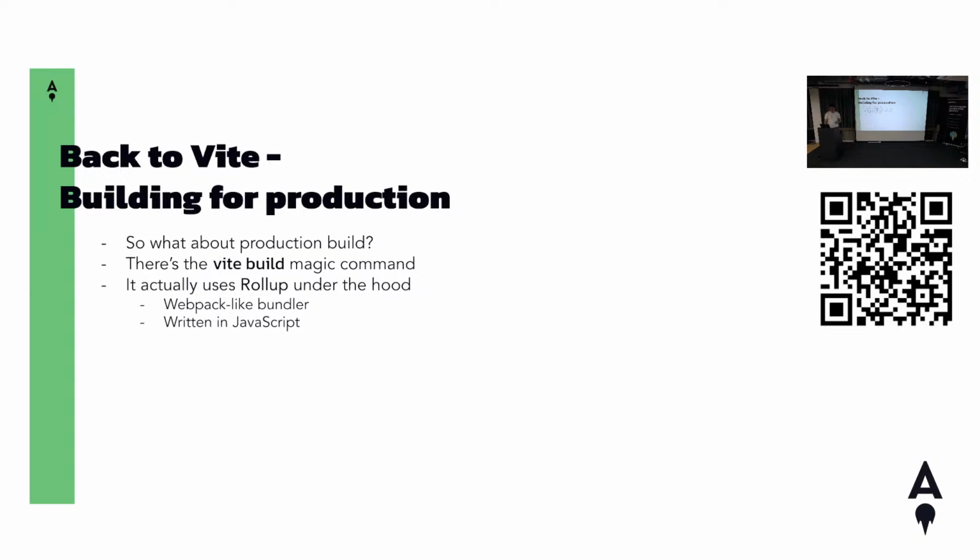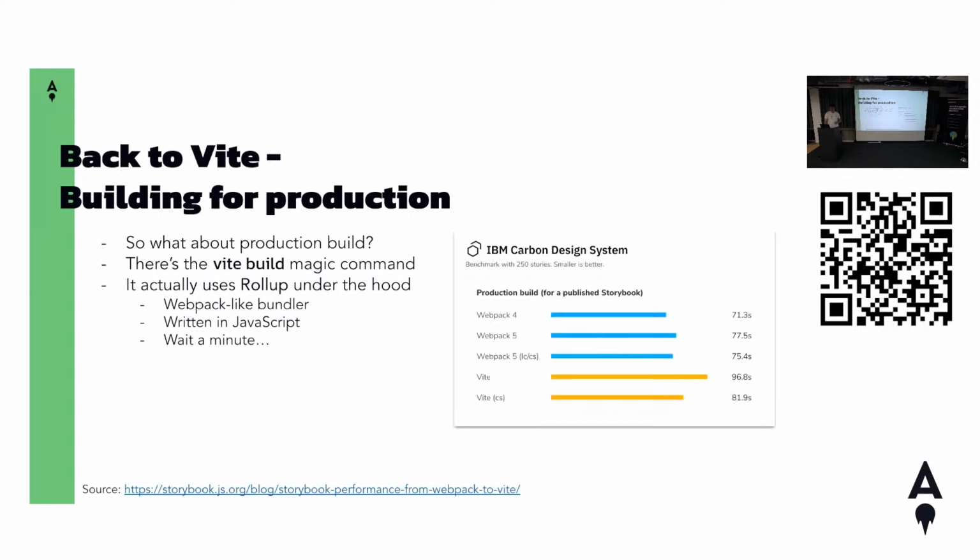And it's also written in JavaScript, which, wait. Oh, no. Oh, dear. Okay, so about the bundling performance, it's not better than Webpack. And yeah, it might be slightly worse in some cases, but mostly it's about the same. Okay. So where did our great performance go for production builds? Why are we not seeing the same results?